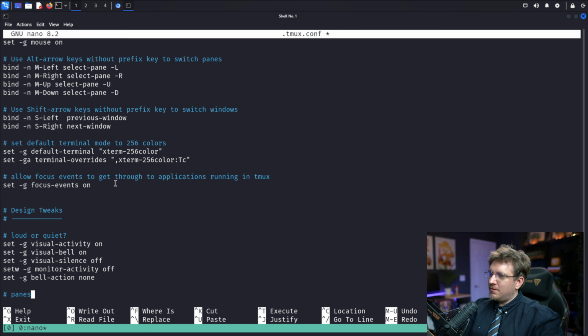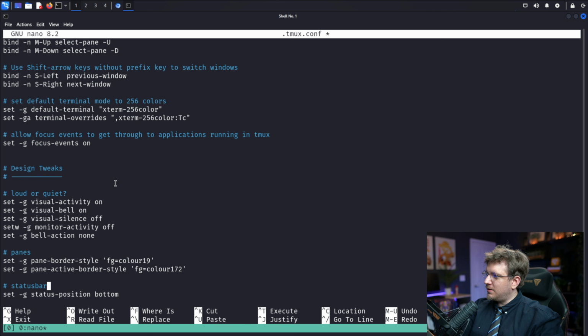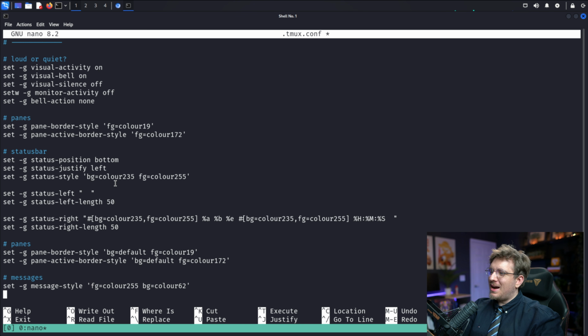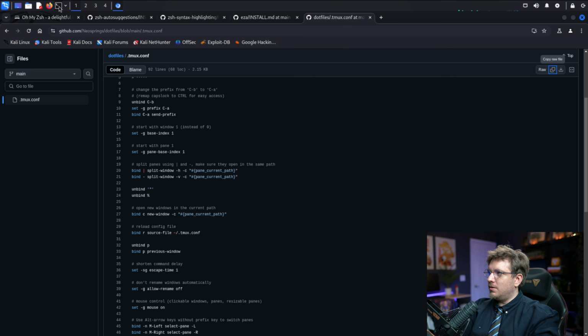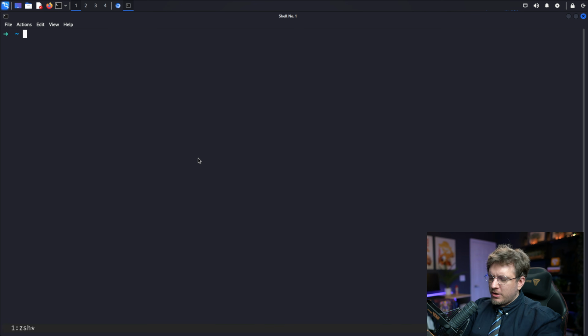The other thing is more of the visual aspect of it, minimizing the visuals and setting it that way. You can simply copy and paste this if you want, but I would recommend going in and taking a look at each of these settings and customizing it for yourself. So now that that's saved, I'm going to go ahead and exit and then restart the terminal. And then there you go. You can see how the terminal looks. It looks like all my other videos.